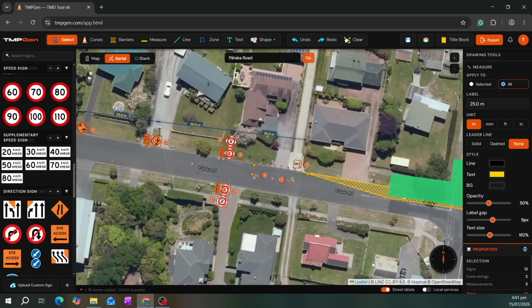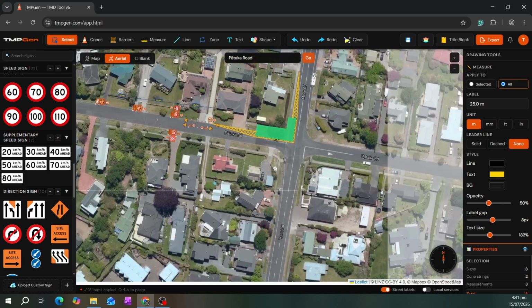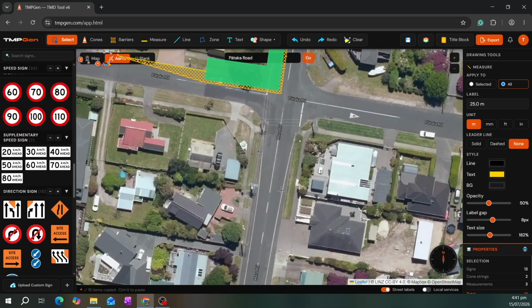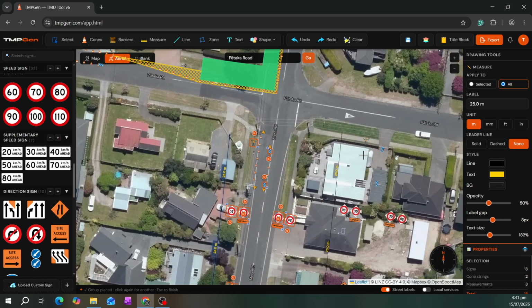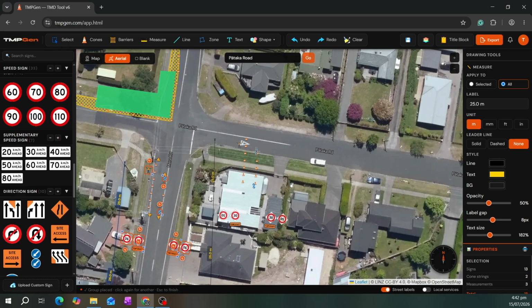Once everything's selected, I'll copy it with Ctrl+C, move to the next road, and paste with Ctrl+V. Then, I can rotate the whole selection using R and T and place it in position. I'll repeat this for the remaining sides, rotating with R and T as needed.